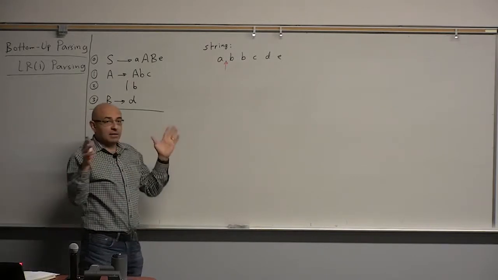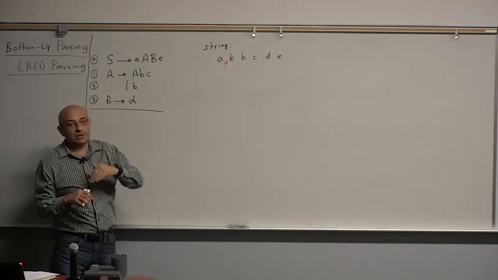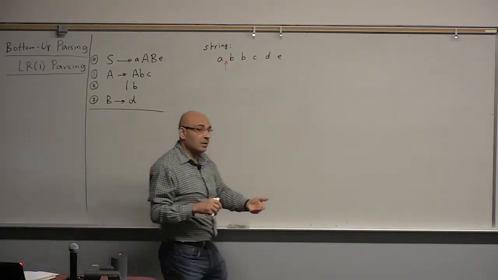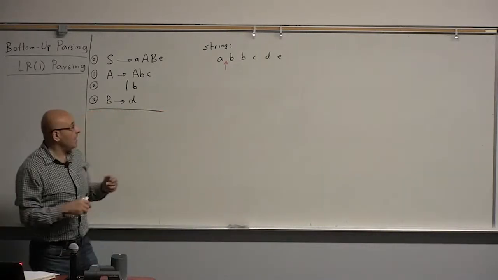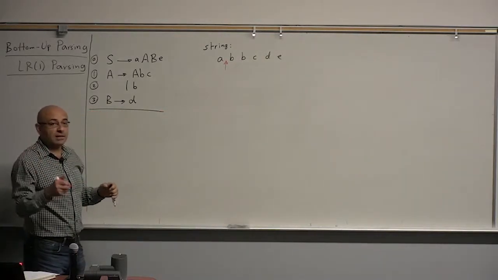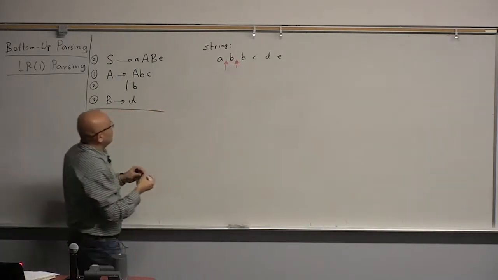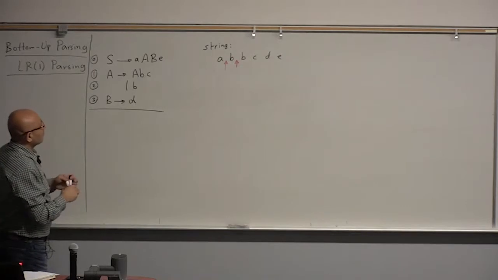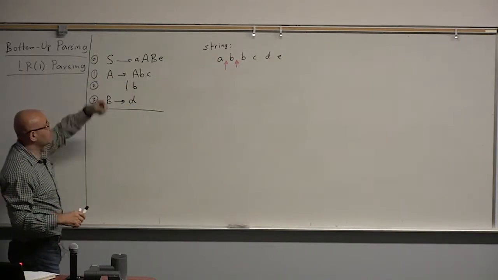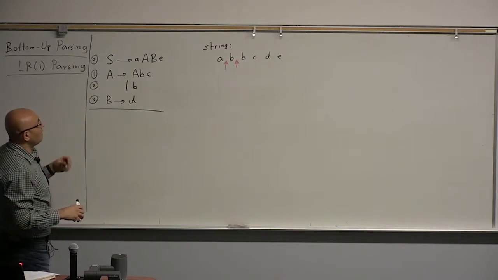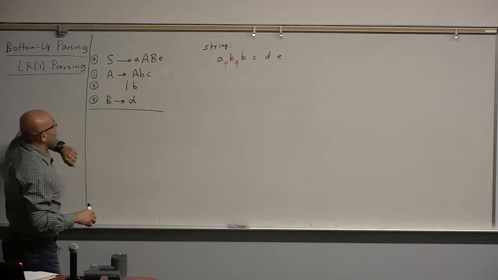So this bottom-up parsing technique is based on shifting or reducing. So we look for a reduction. We're looking for a reduction. If we can't find a reduction, we shift. And shifting means looking at the next symbol in the input. So now we shift. So now we have A and B. Both of them are read, and the next symbol is a B.